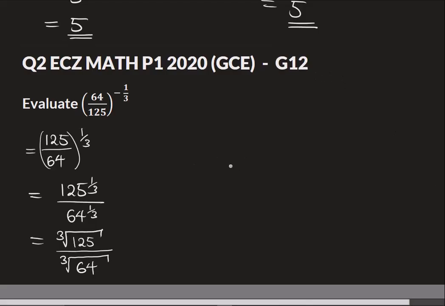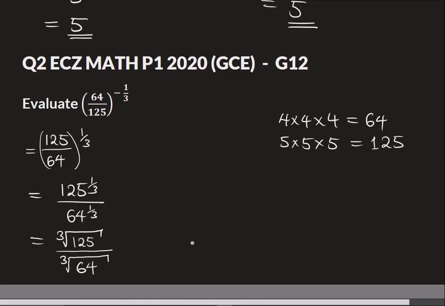What is the third root of 125, and the third root of 64? Well, the best thing I can tell you is try out these numbers. You try 1 times 1 times 1, it gives us 1 still. You try 2 times 2, you will see that these numbers are not very difficult to get. 4 times 4 times 4 is going to give you 64, and 5 times 5 times 5 is going to give you 125. With more practice in mathematics, you get to know your square roots, your third roots. It's rare that you have your fourth roots, but these numbers are going to be very helpful.